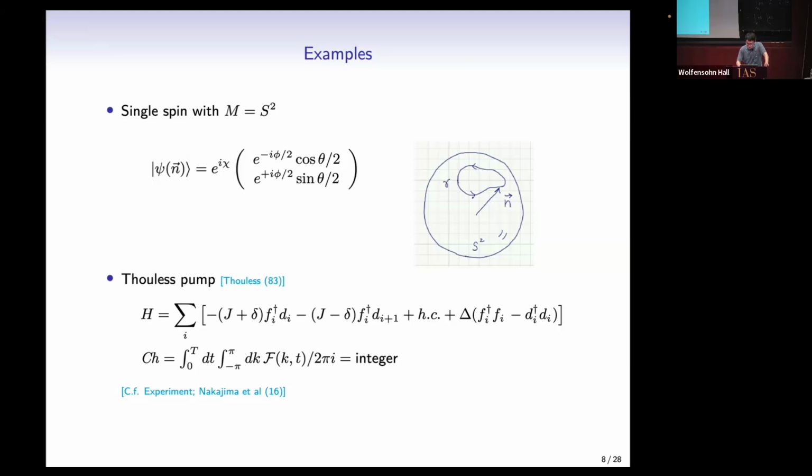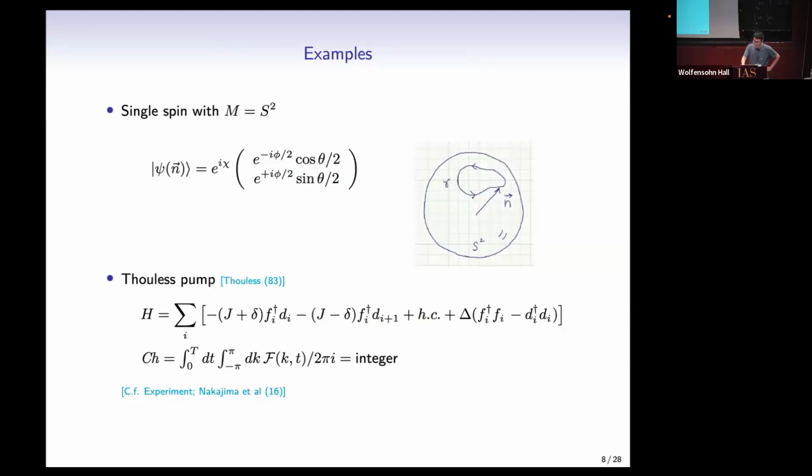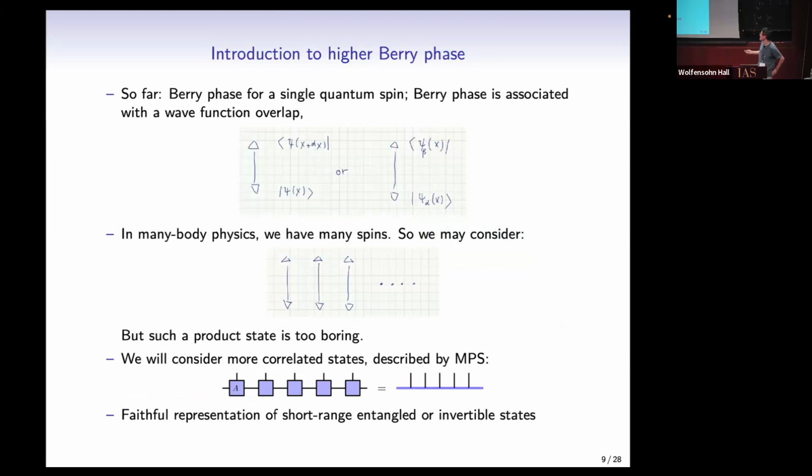And then I'm trying to now go to higher Berry phase. So I want to basically generalize this type of quantum mechanical phase to many body quantum systems. Okay, so let me start with, once again, one spin. But if I start thinking about many body physics, I should have many spins. So here's just a picture for one spin, and they have a quantum mechanical overlap, psi at time t and psi at t plus dt, and the overlap represents the Berry phase, so a Berry connection. Okay, so this is tensor network notation. It's maybe the simplest tensor network notation.